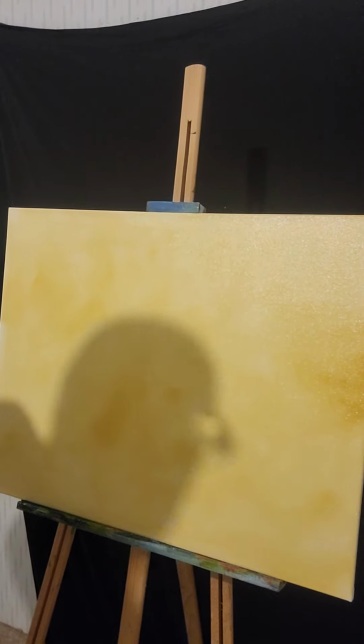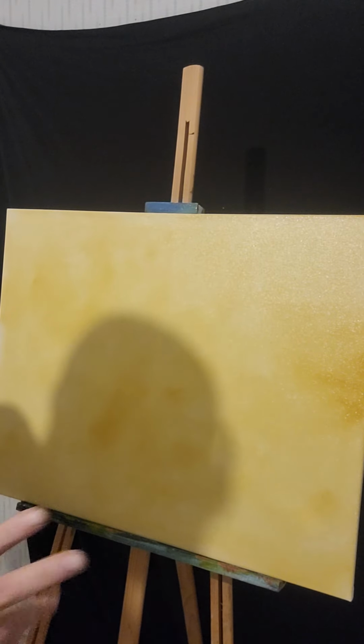All right, fans. Gonna do another painting today, and I started out over here. I'm gonna show you what I've done. I've covered the canvas with liquid clear and a little bit of yellow ochre.